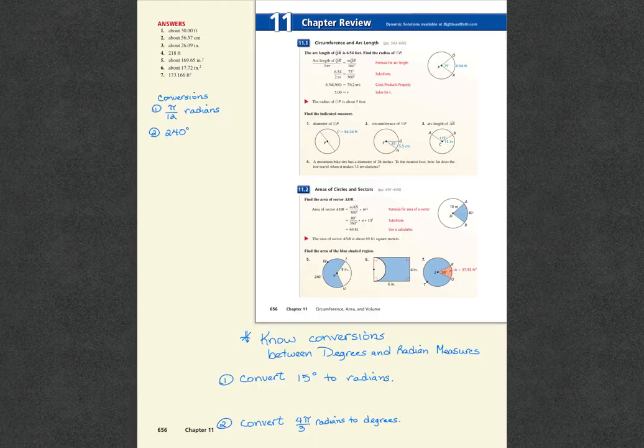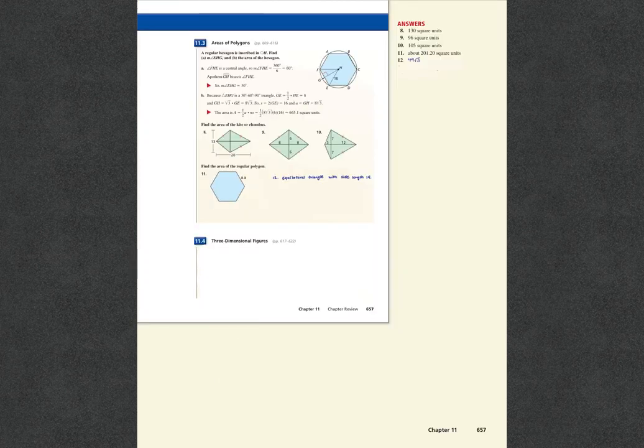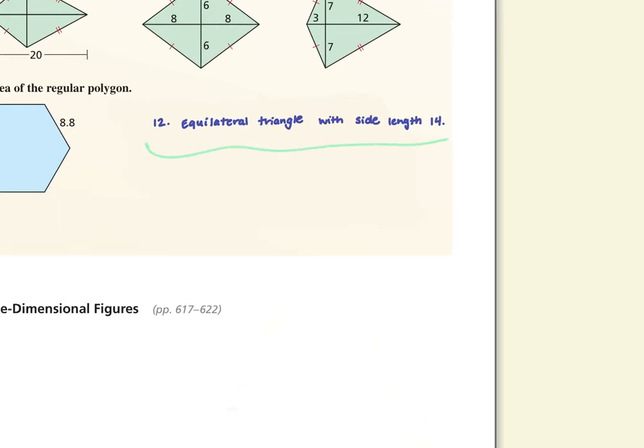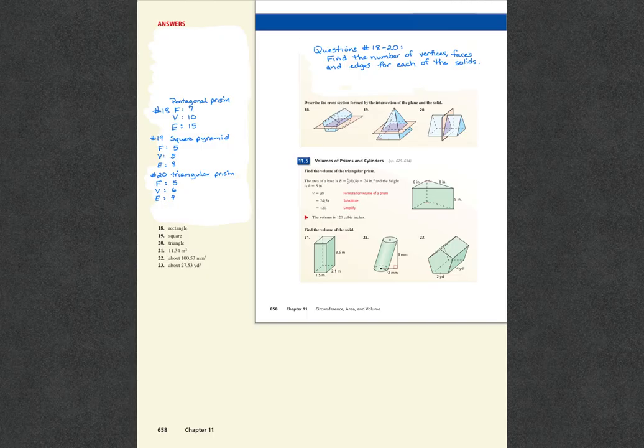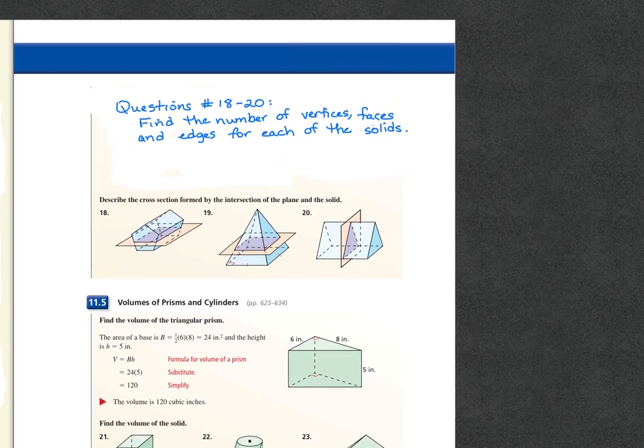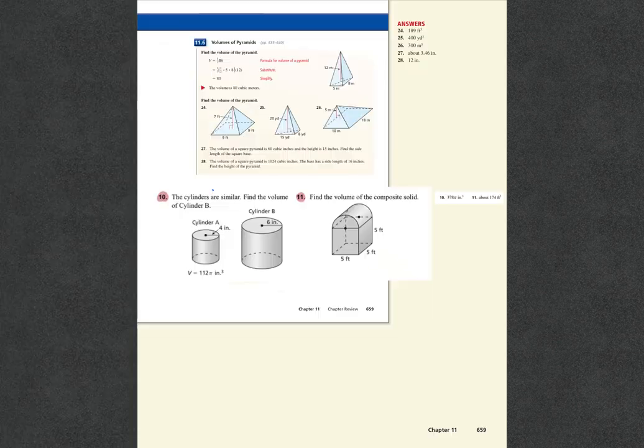Okay, so review is this. The solutions are posted like they're in the module, in the margins, with just the answers themselves. On the bottom, note that that is not an answer. That is add the conversion between degrees and radians to degrees. So that got added onto that one. On the second page, we added on the equilateral triangle like the one we just did. On the third page, it says to find the number of vertices, faces, and edges for each of the solids. And then on the last page, we added in the ratio of the volumes and the composite figure.